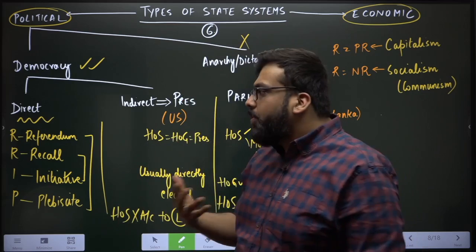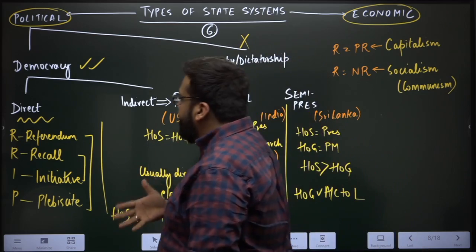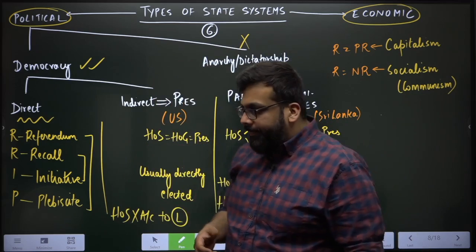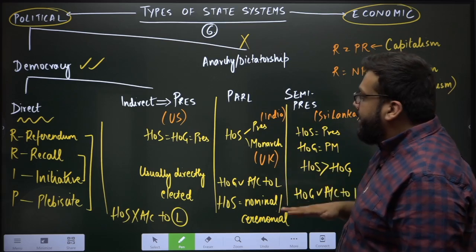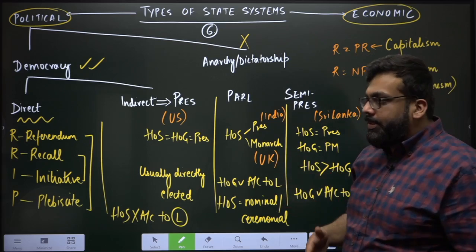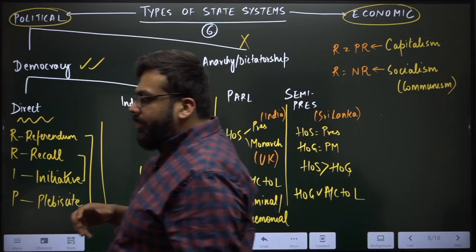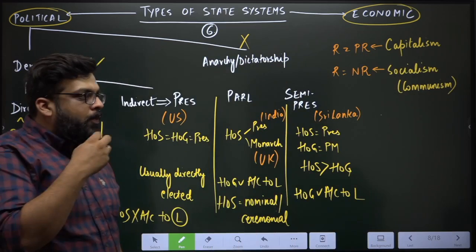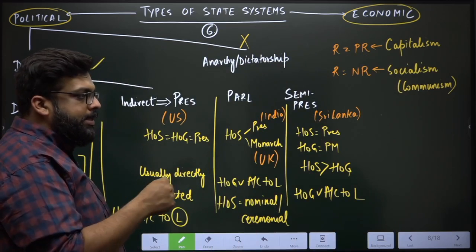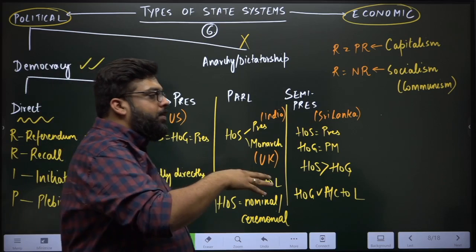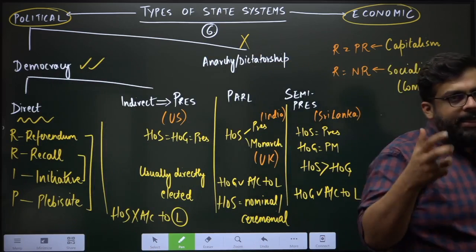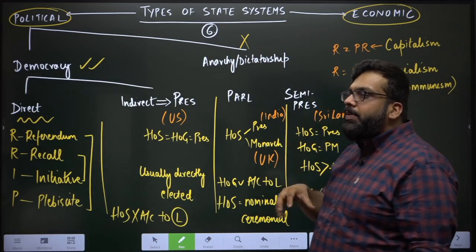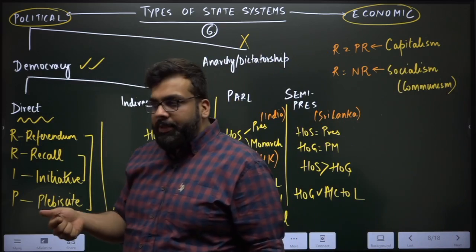That's one of the closest examples that we have to direct democracy in India. Now, let's look at indirect democracies. You see, there are essentially three kinds of indirect democracies, and they function on the principle of whether you want power to be concentrated or do you want the power to be distributed. If the power is concentrated, it is less accountable, but if the power is distributed, it's more accountable.